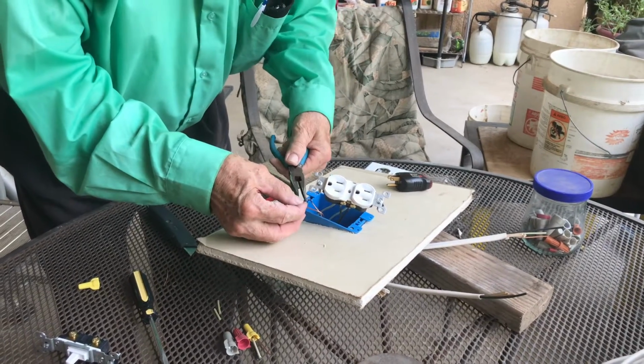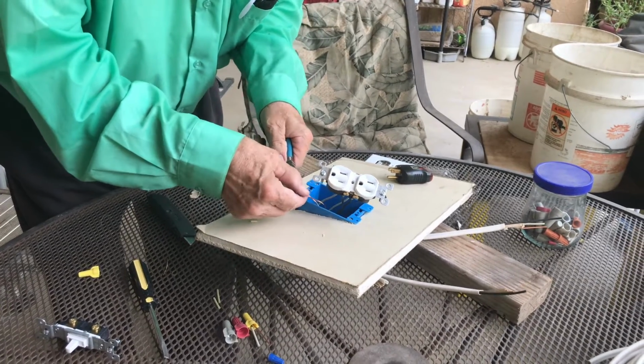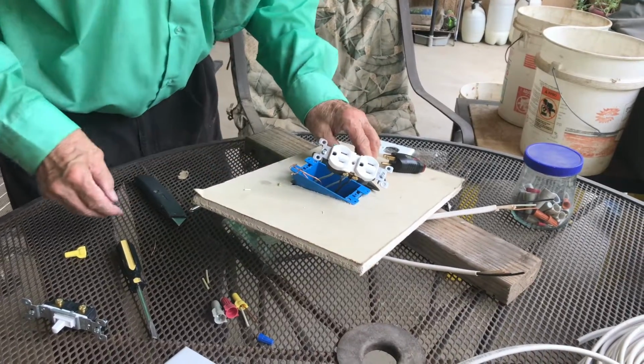Maybe some of the insulation was cut back too far, and they didn't put the wires in properly. They shoved this in, and the wires came over and touched one of these brackets some way. So that's what you do.